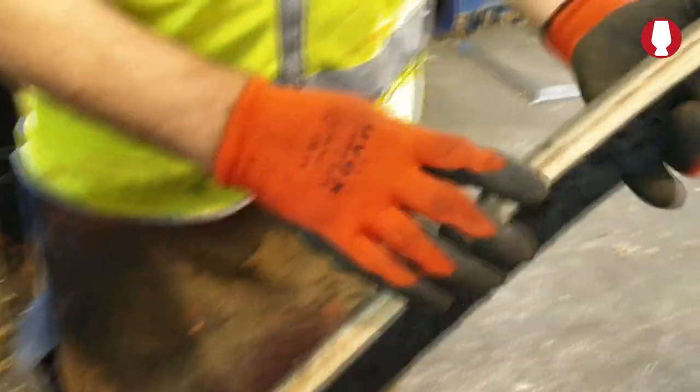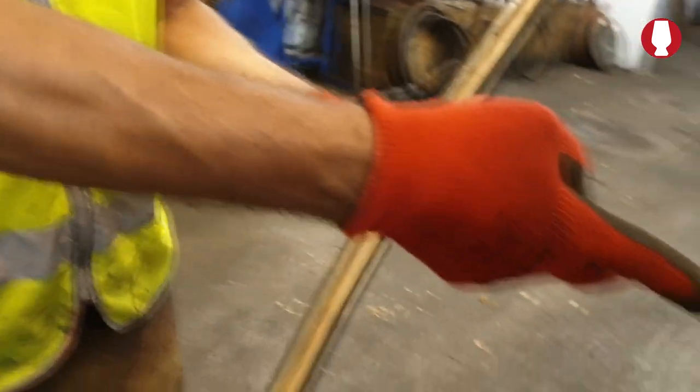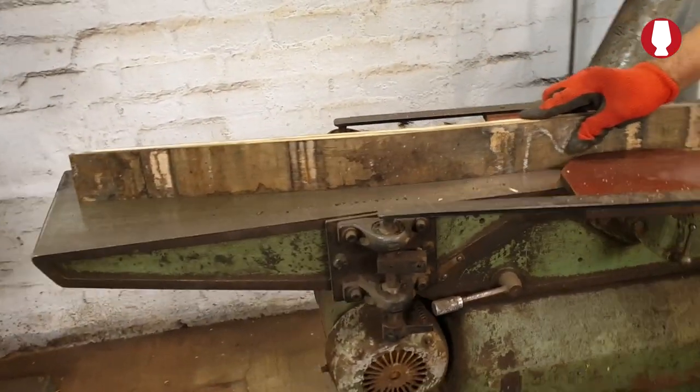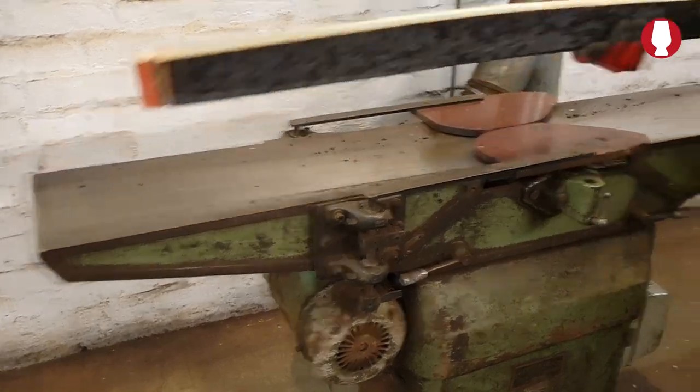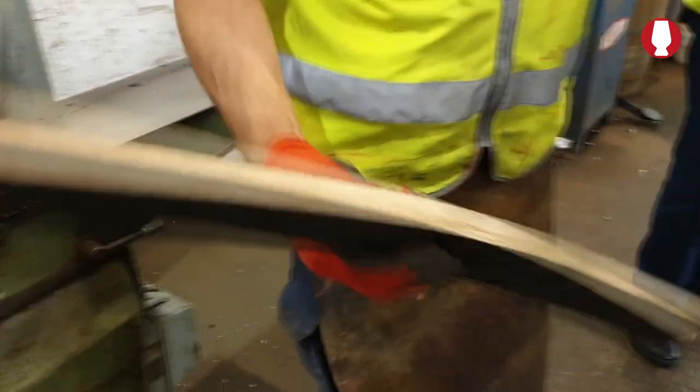When you take the stave out of a barrel, some of them will be rough on the edge, so we would use a planer like that to take it off. And what you're going to get is a nice smooth joint. So if you get two smooth joints, it ain't going to leak. That's quite important for the getter. Yep.